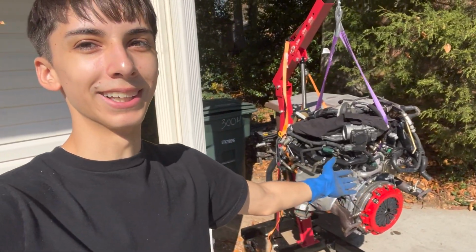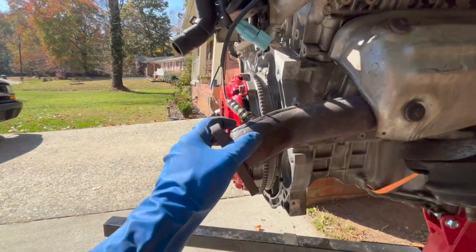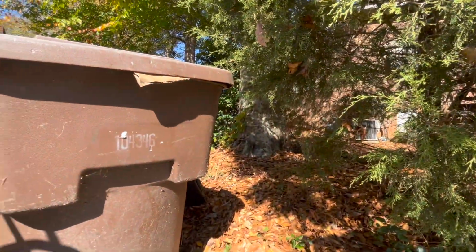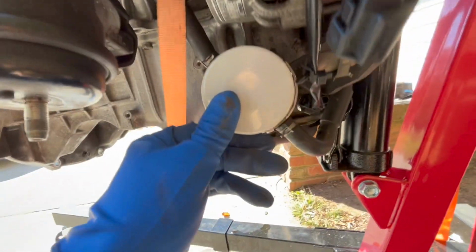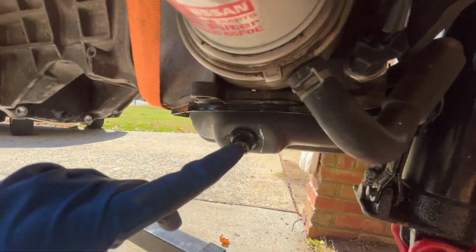I had my neighbor help me out, yank the motor back out again. We had to take it out again and I swapped my headers. I went ahead and swapped in the oil sensor, the O2 sensors. Basically, when you swap the headers in, just plug in your O2 sensors, you'll be straight. But yeah, like I said, these are a little bit longer, so I had to swap my old headers from the old motor onto this one. I have the OEM Nissan filter. I have my original oil pressure sensor, all that stuff.